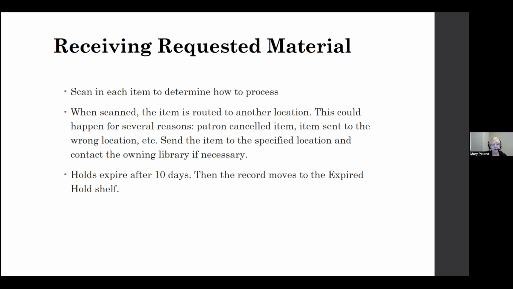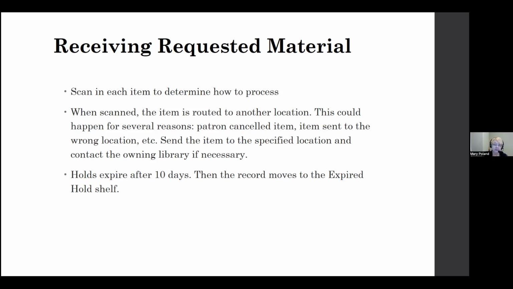That is possible because the patron may have canceled that item, or it may have been sent to the wrong location for whatever reason. When you scan it in, it might not say to go to your hold shelf, but to go somewhere else. You would follow those instructions and send it on to the next location.